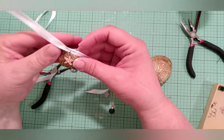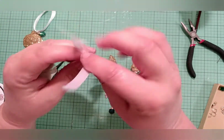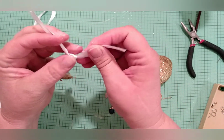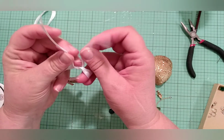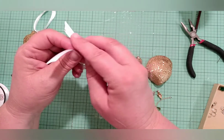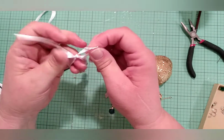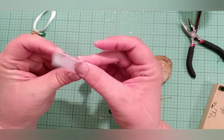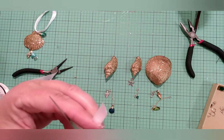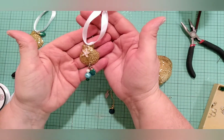And we're just going to thread our ribbon through. Get it the length that you want it. Some people like to hang the ribbon directly over the branch. Some people like to put a little hooky deal on it. Doesn't matter. Just make it the length that you want. If my scissors will cooperate, we're going to cut those. There we go. Okay. And there's one.